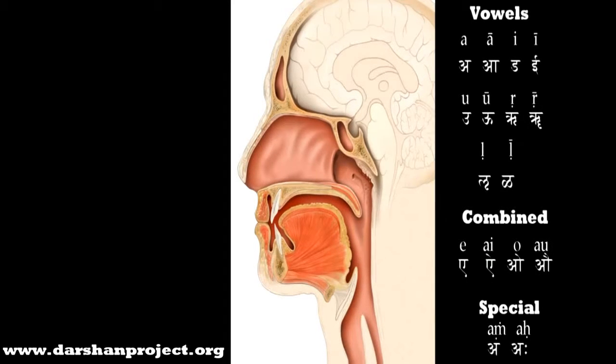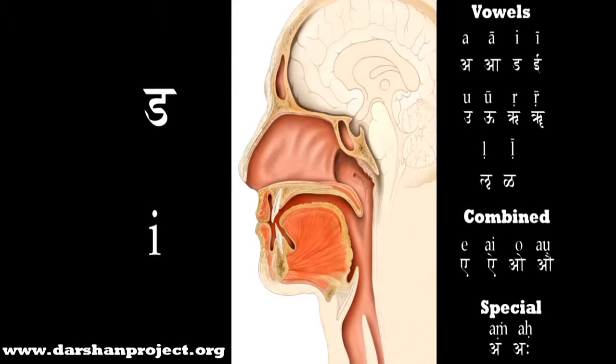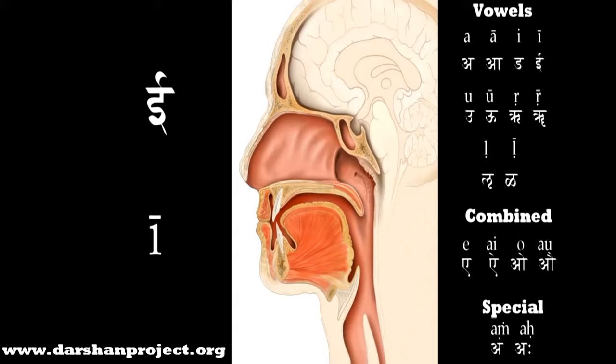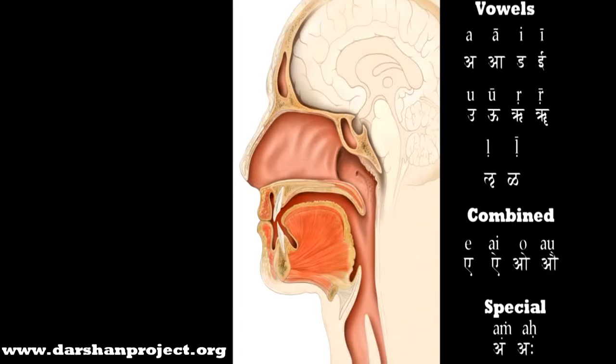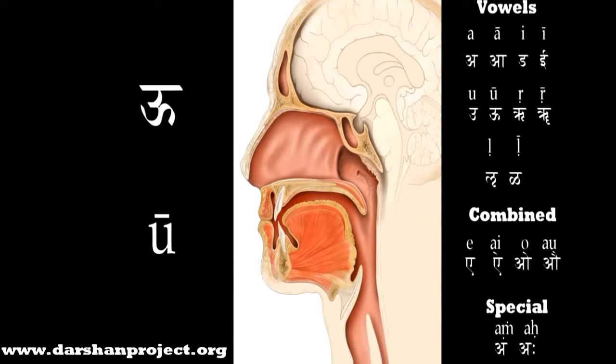From there, we go on to the second set of letters, and these are shown as an I in the transliteration. The first is the short I sound, ih. So really it's more of that E sound in English, but it's shown as an I here. And this gets extended into a long ee. So those first four letters again are a, aa, i, ii. And from there we have what is shown as U in the transliteration, the short u sound, which gets, once again, the longer version, which is ooh.